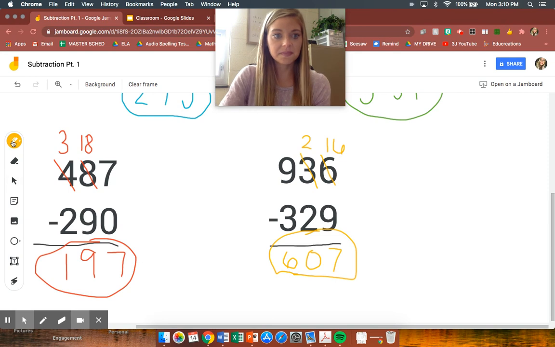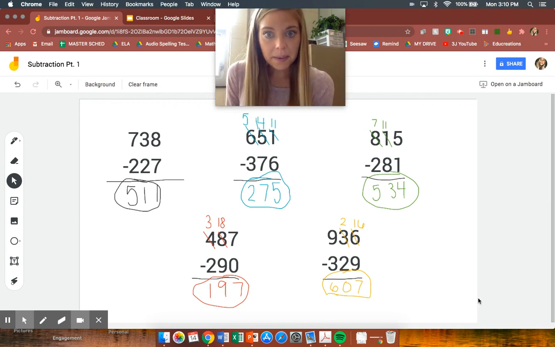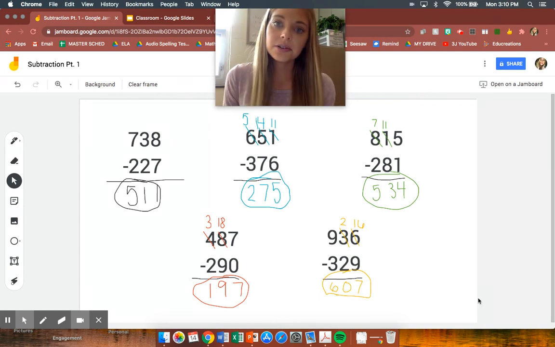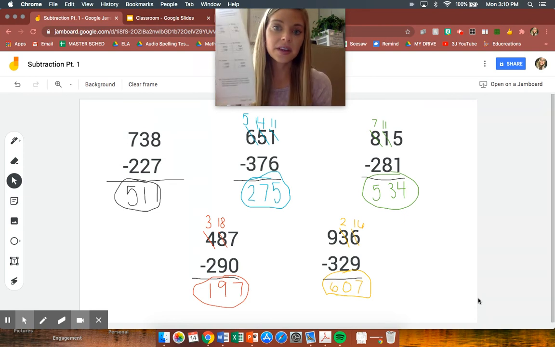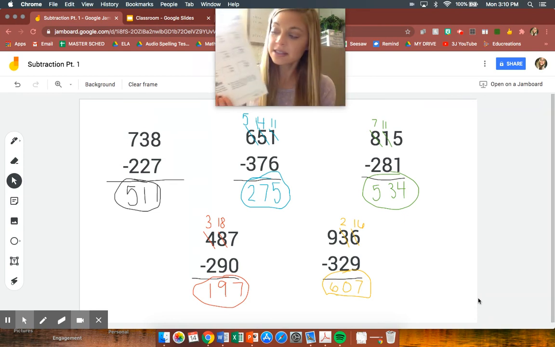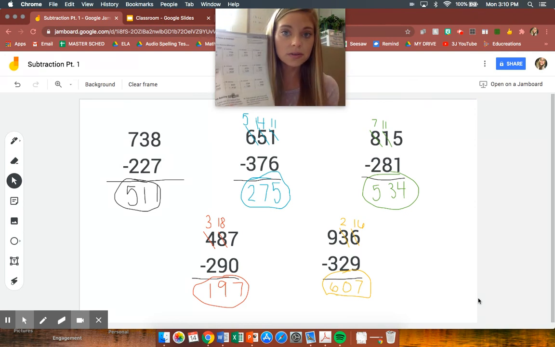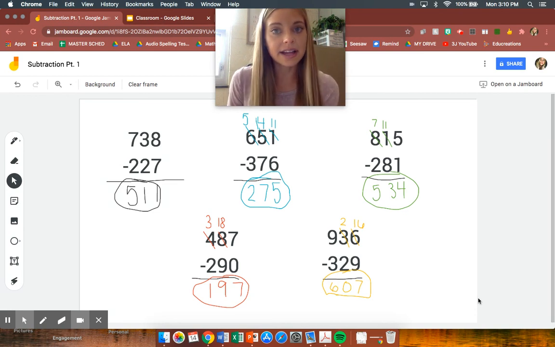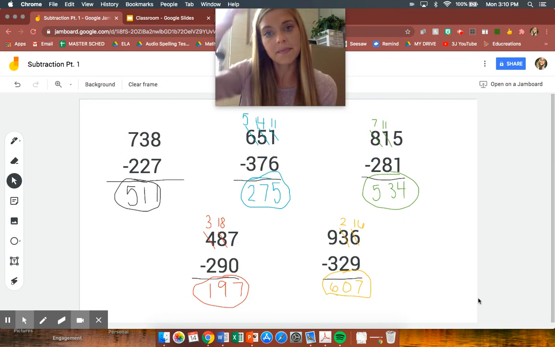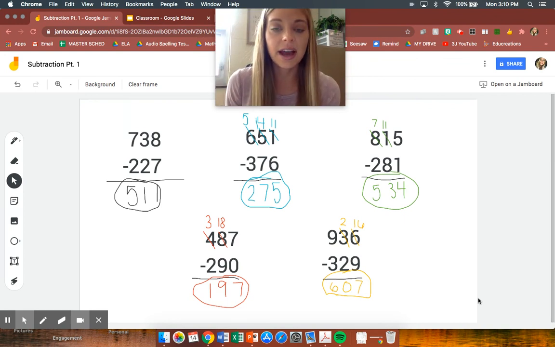Okay? Awesome. So those are our 5 problems that we're going to do together. If you want to do some more problems on this practice page, then you can as extra practice. I think that would be a great idea to do, but you don't have to. But you do need to go on Seesaw and complete the subtracting assignment for today. You can always rewatch this video if you need help.